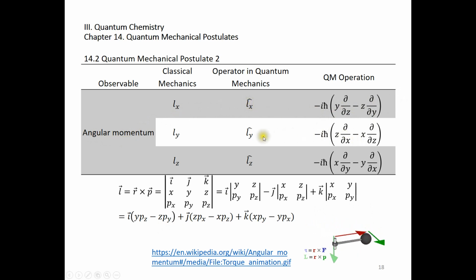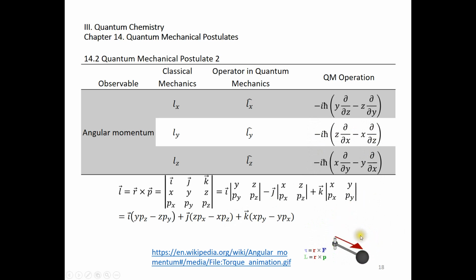And similarly for L sub y, the corresponding operator can be expressed by using this and then putting a caret on top of px and pz. If you put a caret on top of px, it becomes an operator. It's negative i h bar times delta over delta x. And the pz operator is negative i h bar times delta over delta z.